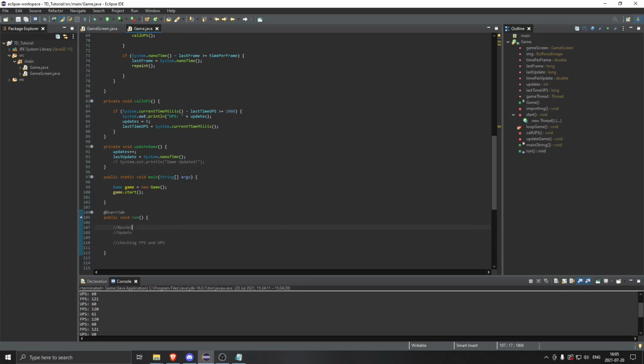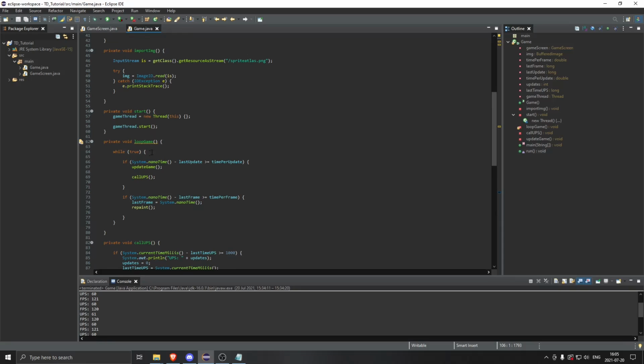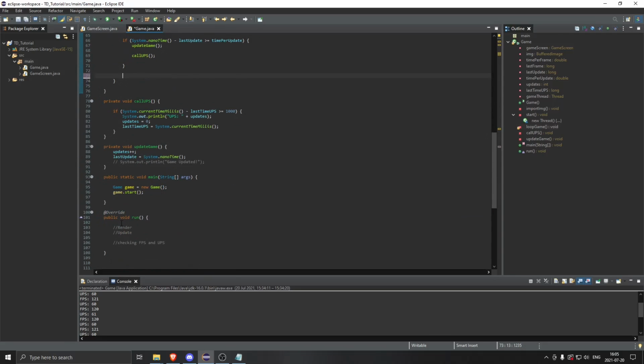So let's start with adding the render portion of the game loop. We can remove this one or copy it and place it here. So there we go.